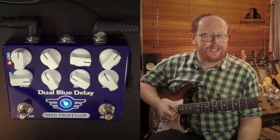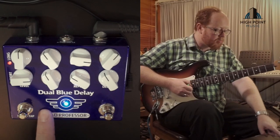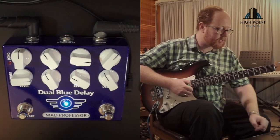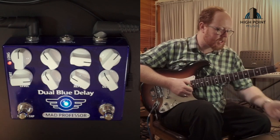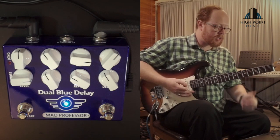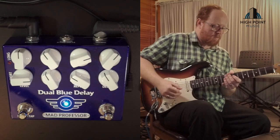You would typically see a tape delay being used more like a reverb because you can get such great ambient tones. The dual blue delay gets us into multi-head mode by holding the power button down, or the bypass button down rather, and you can see our LEDs are now bouncing between short and long settings. So it sounds a bit like this. And you can hear those delays cascading upon each other. I am just going to pull that repeat back a little bit and stop it from oscillating.